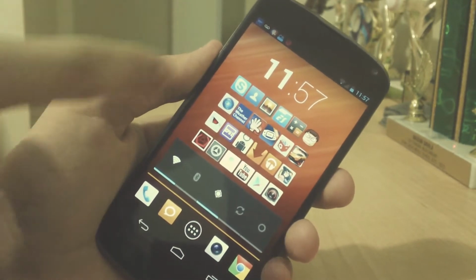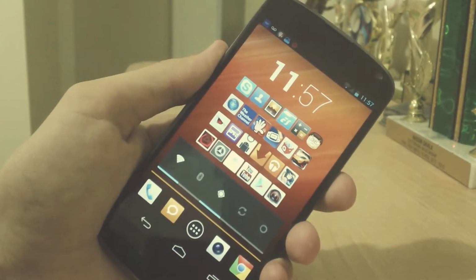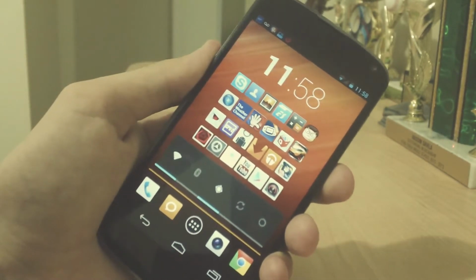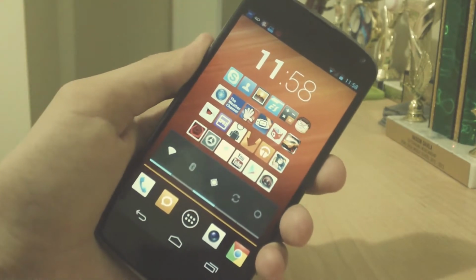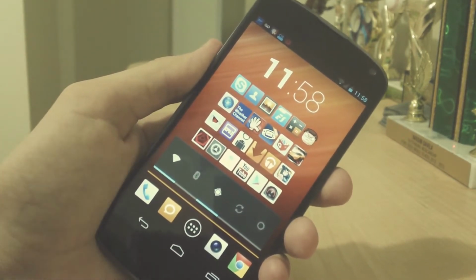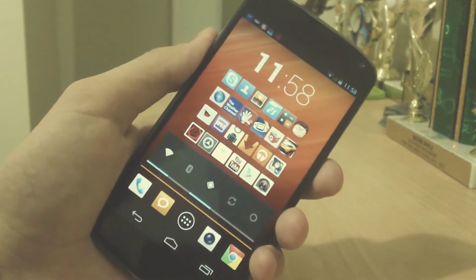So I have all of these apps, just look through them, and while you look through them, here is my clock widget. This is a stock widget that comes with Android Jelly Bean. And you have your quick toggles right here. I'm not exactly sure what the name was, but it also comes stock with Android as well.